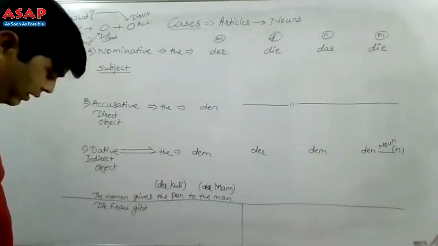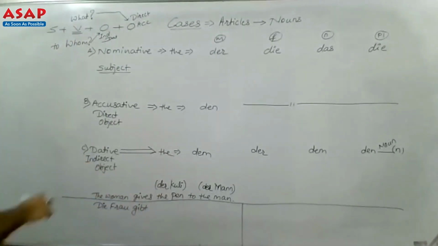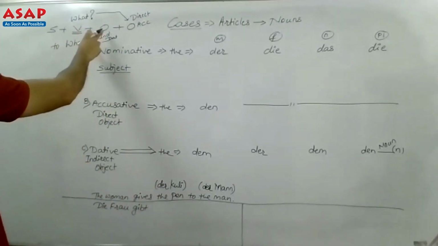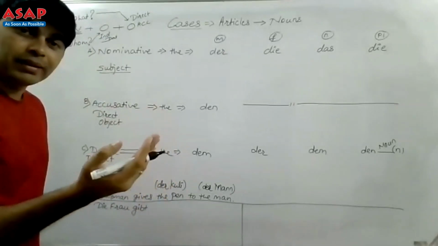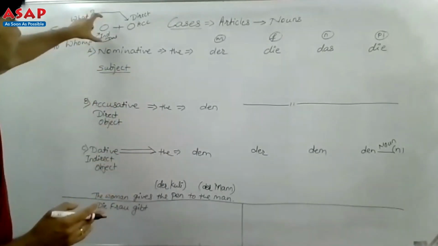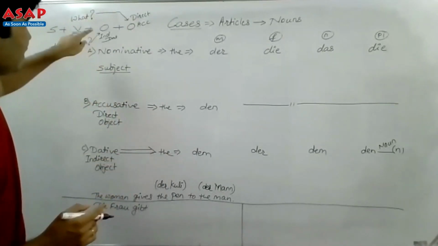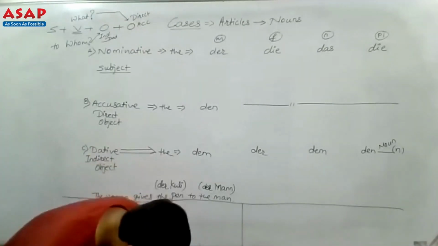So first, now you are confused here. Should we translate English as it is, or do we need to change the position? Yes. So mostly, whom, that is the indirect object, is placed in the sentence before the direct object. So that means first indirect object and then direct object. That means first dative and then accusative. Okay.